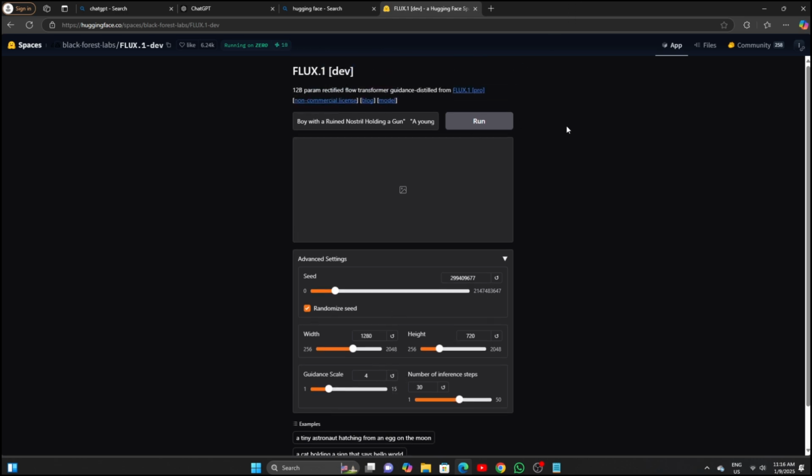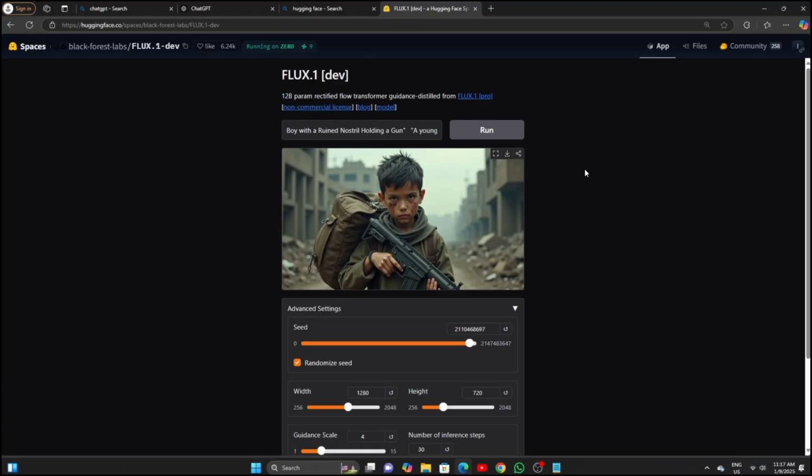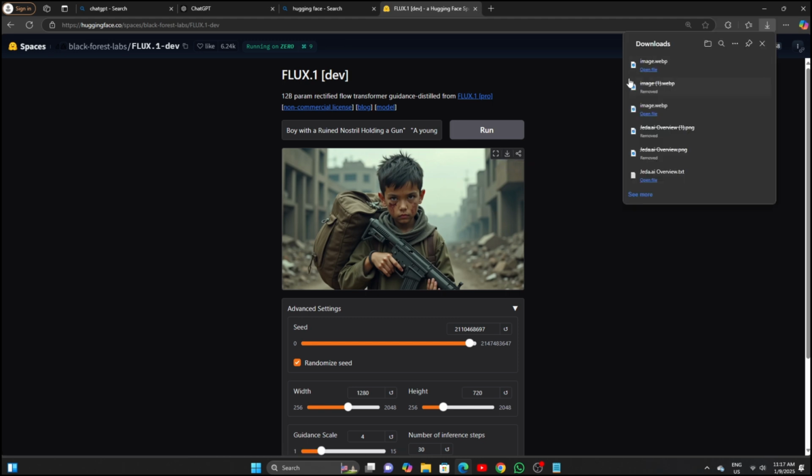Okay, now press the Run button. Now you can see the picture we made. Press the Download button here and the image will be downloaded.